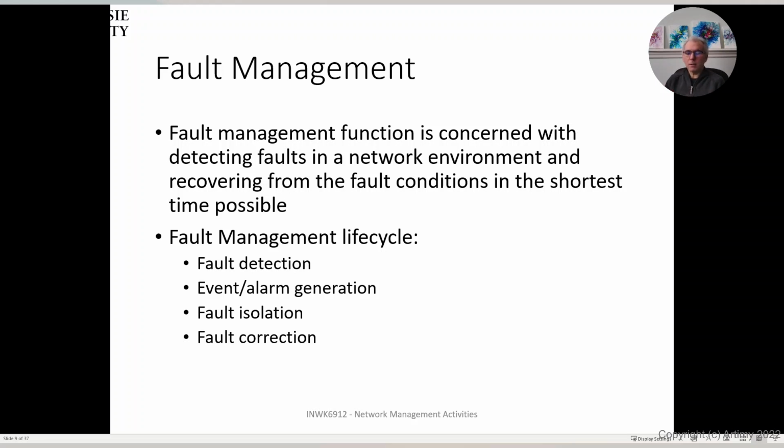We're talking about failure. So in fault management, we need to use the protocols and the tools that we learned in previous chapters in order to detect whether a device is working or not, or a service is working or not.